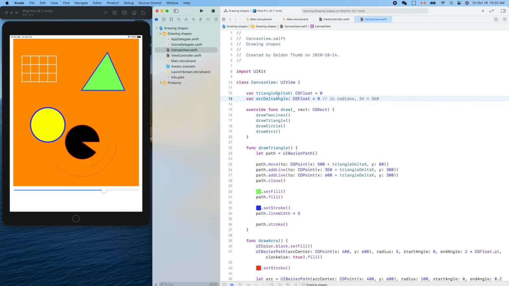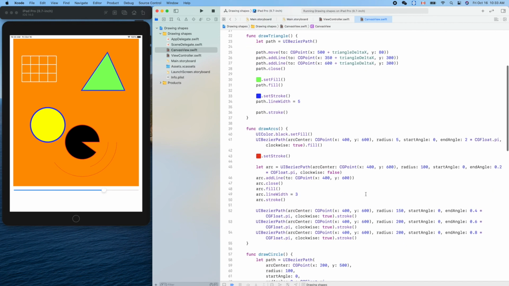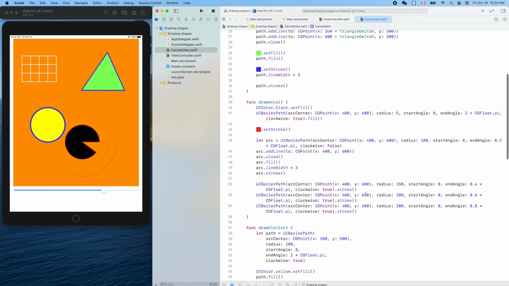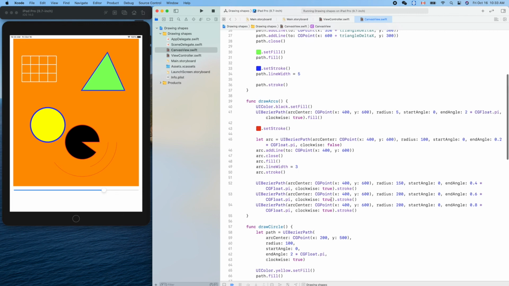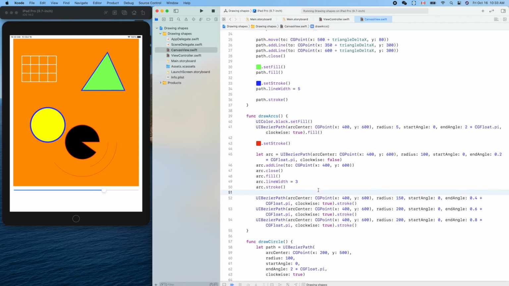Now let's use this guy in our draw arcs. Draw arcs here. Wow. Where is the black guy? Let's see.